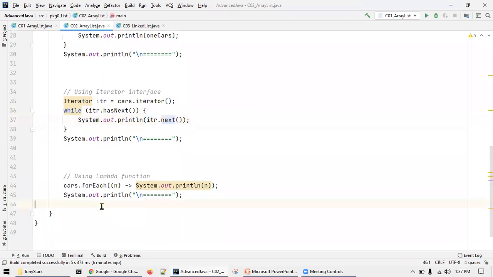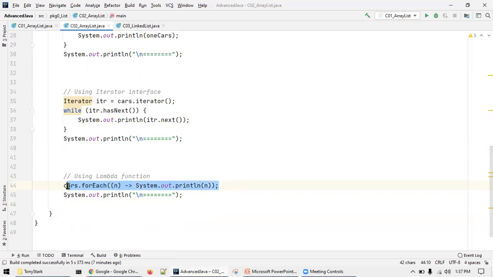Now using a lambda function. Java lambda functions are becoming quite popular. They were introduced from Java 1.8 onwards, and they are easy to understand. So cars.forEach: the ArrayList provides a mechanism to iterate through elements using forEach, and you use the lambda syntax and print System.out.println.